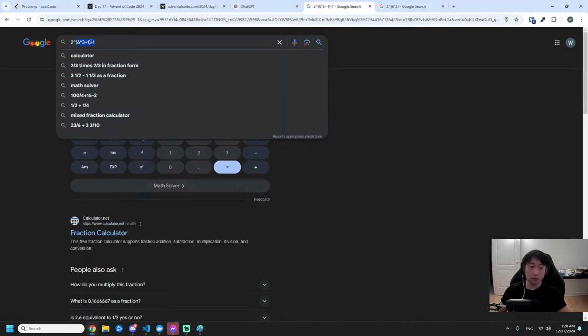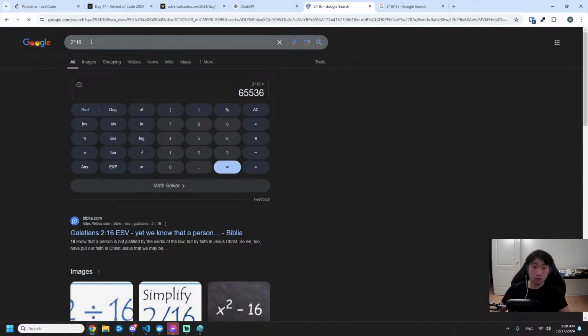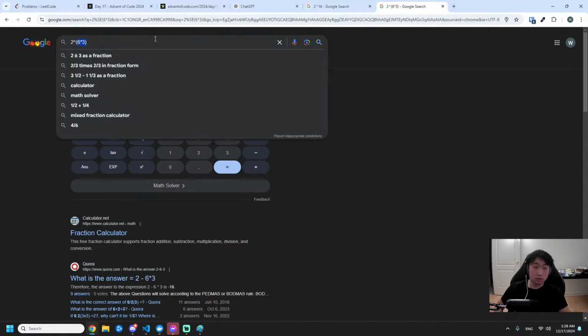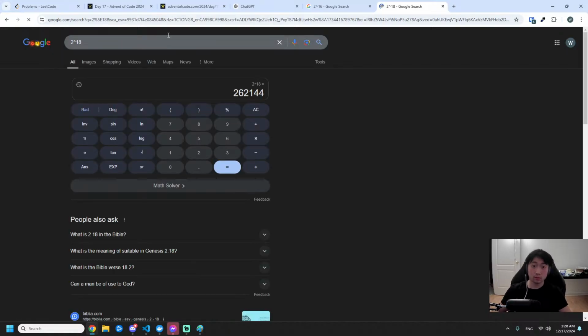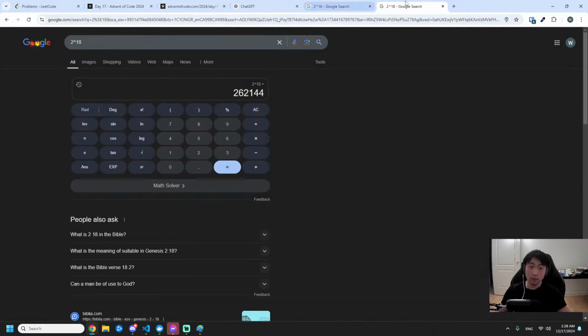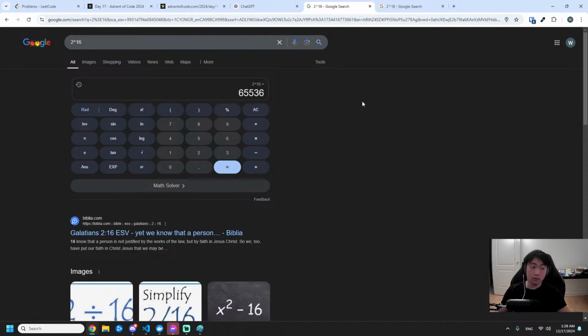So 2 to the power of 16, 65k, and 2 to the power of 18. So it's between 65k and 262k, which confirms this hypothesis. But linear search would take forever.